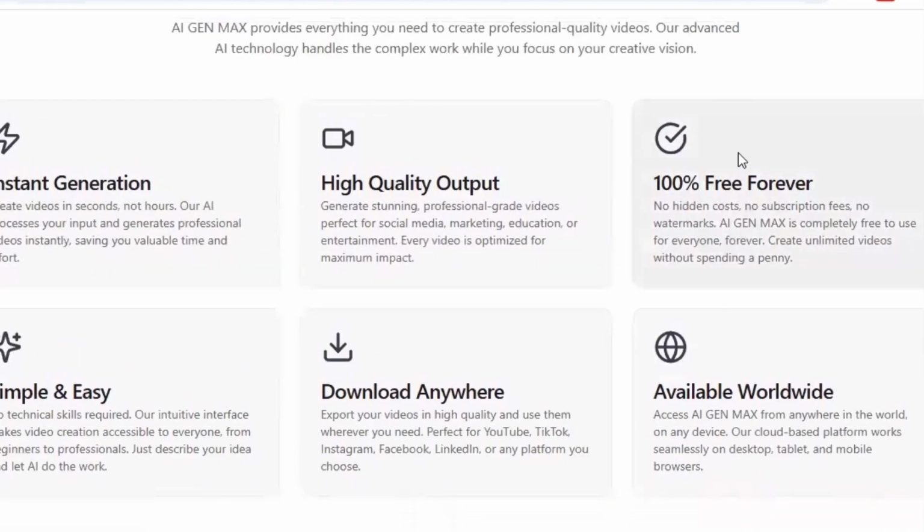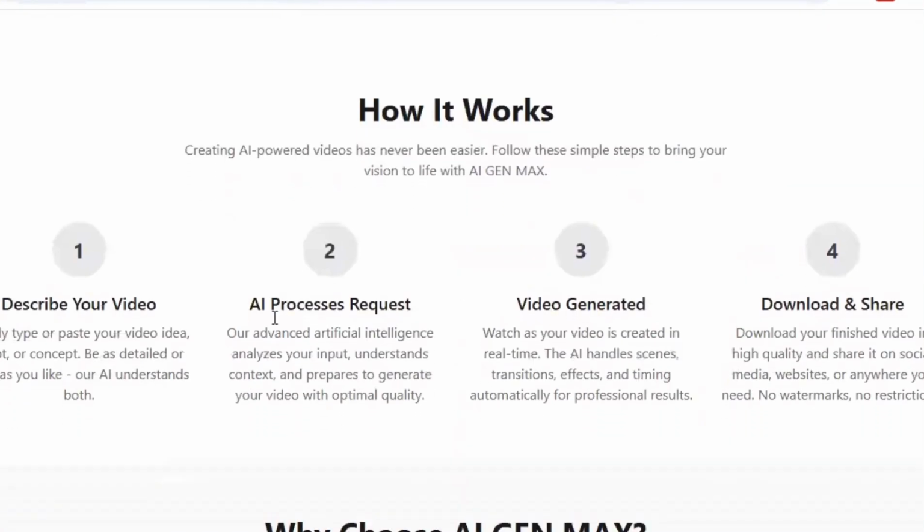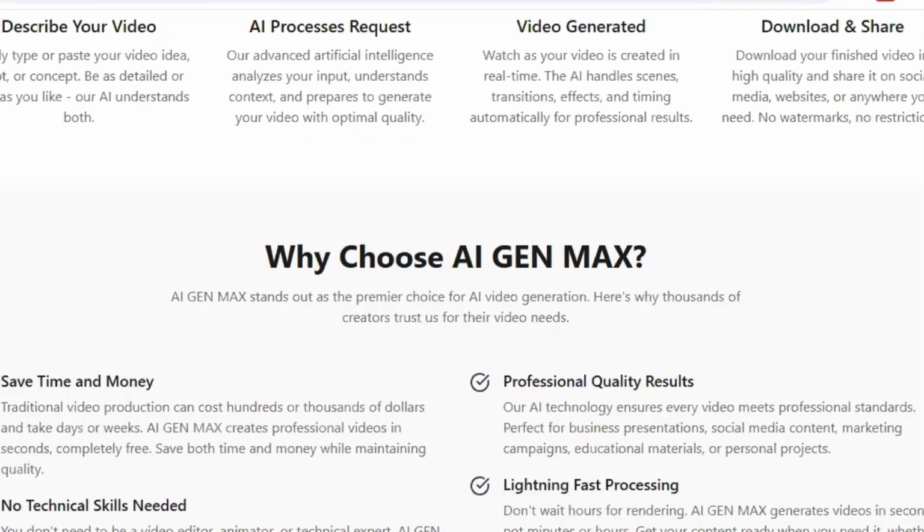And one of them is this one that says 100% free forever, and it is available worldwide, can be downloaded anywhere. So how it works is, first of course, you describe your video, which is where you get to prompt the AI tool, right? So you get your prompts. If you can't get your prompt out of your head, of course, you can use ChatGPT to generate your prompts, right? With ChatGPT, you can get detailed prompts that describe the lighting, the action. Because one of the important things with AI video generators is that if you want to get the best out of it, you want to ensure that you give it good descriptions.